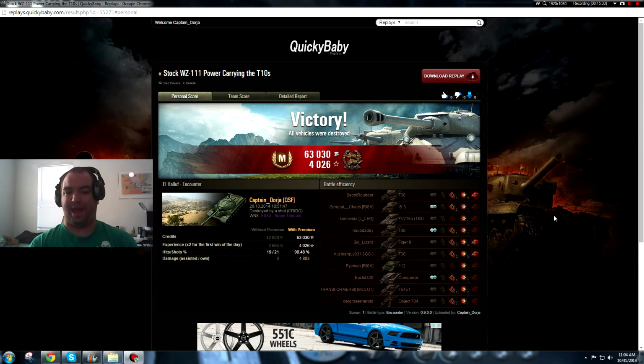So that right there was an awesome game. 63,000 credits, 4,000 experience for our triple. Mastery badge Ace Tanker. Love the Ace Tanker badges. And also Confederate. We were just shooting everything that moved. And Confederate with 3 kills is pretty cool. It's even cooler when you get Confederate and Top Gun. That means you just ruined the whole world, basically. It's the greatest thing ever.